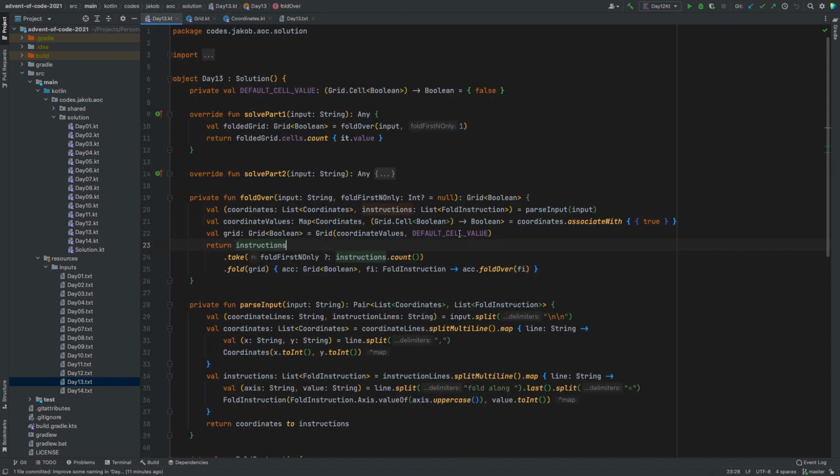Right? So we know that for these coordinates, they do appear, otherwise you would not have parsed them. So we just associate them with a lambda that returns true. We do not need the cell reference in this case, so we can just do it like this.